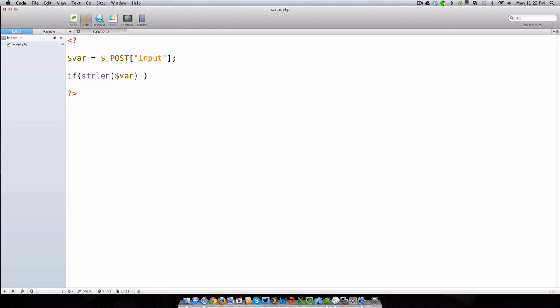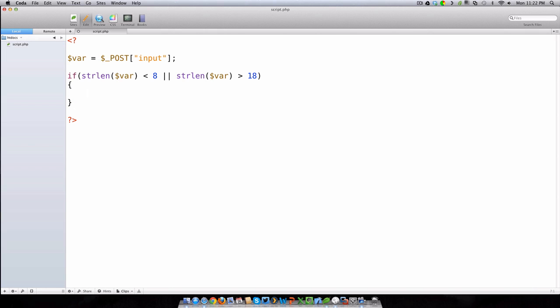So if string length of var, and say we need super tight security, is less than 8, or string length of var is greater than, say, 18, because I've seen some really obnoxiously long passwords.